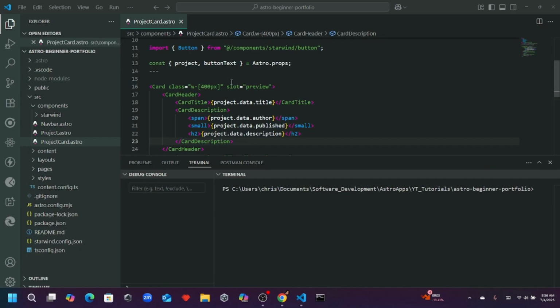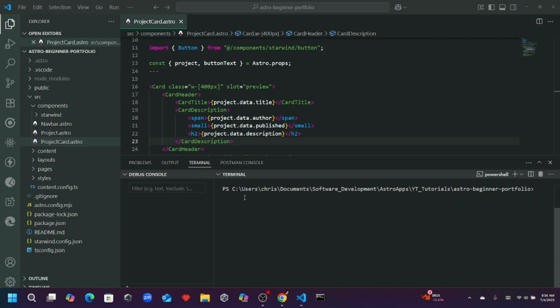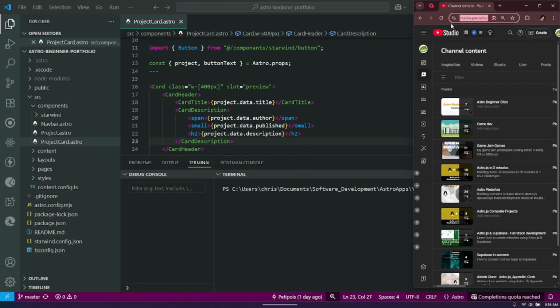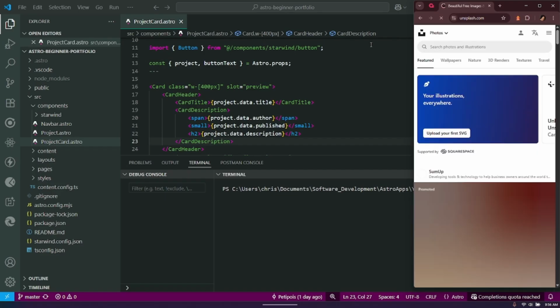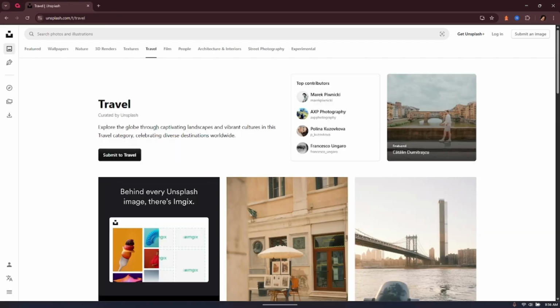In this tutorial we will add some images to our project. One of the ways we can do this is by using Unsplash. I'm just going to get some free images. Let's go travel.